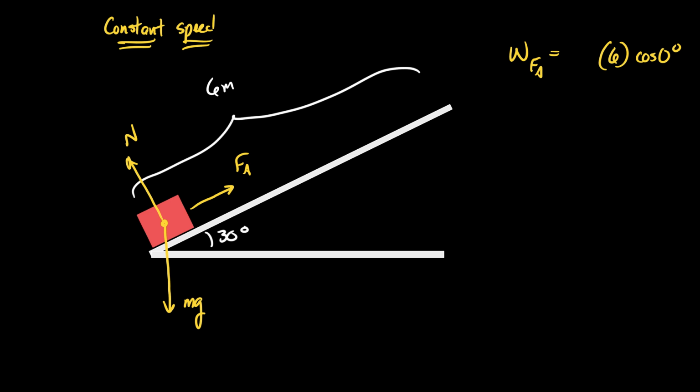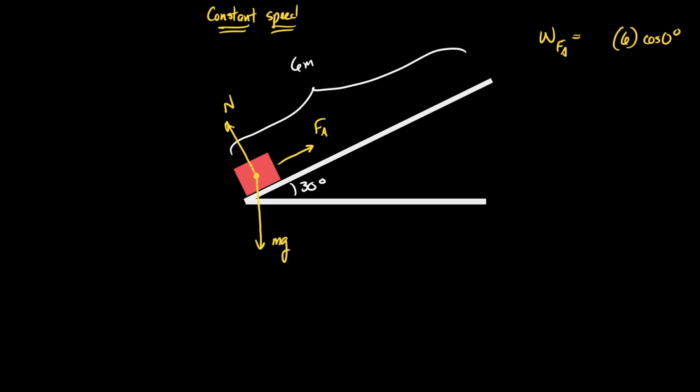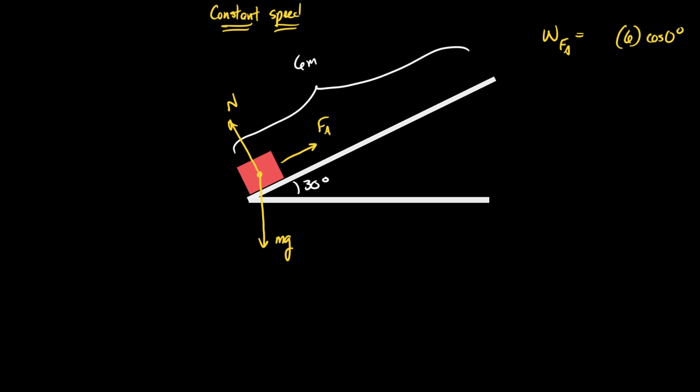But we need to know how much force we apply to push the box up the ramp. You guys getting that in your notes? In this case, you might have to do a force problem first to figure out how much force I need to push the box up the ramp.